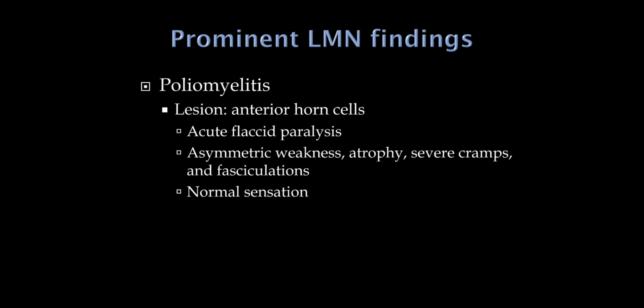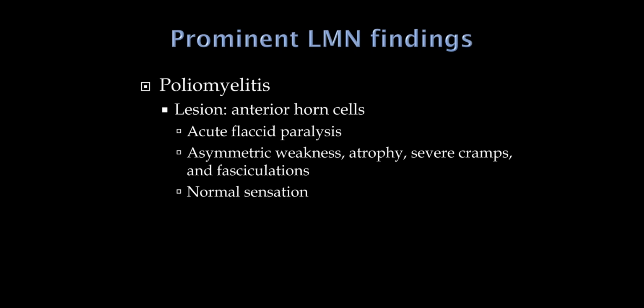All right, next we have two conditions that just affect lower motor neurons in the spinal cord. The first is polio, which was very common, more than 50, 60 years ago. We occasionally see polio in patients who don't receive immunizations, but not very often. And polio, you want to associate with a degeneration of the anterior horn cells. So prior to Guillain-Barré, or prior to the treatment for polio, this was the most common cause of an acute flaccid paralysis.